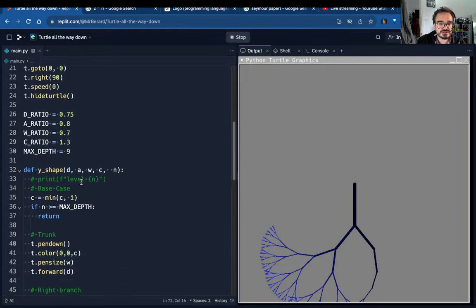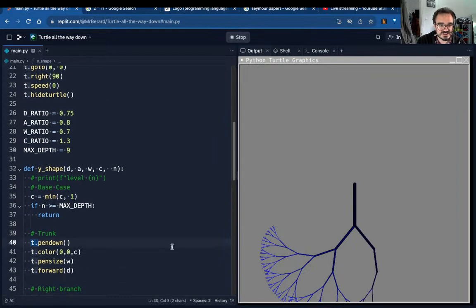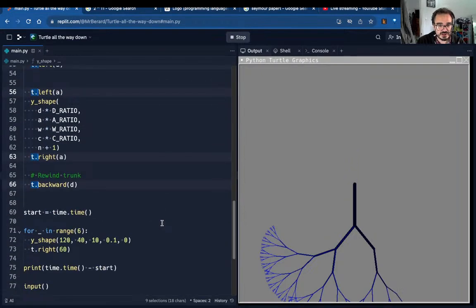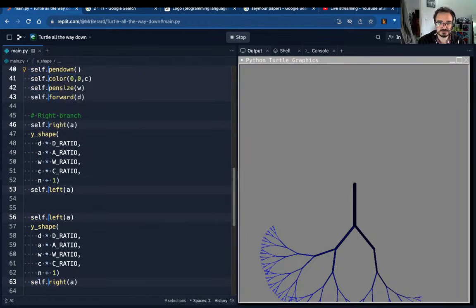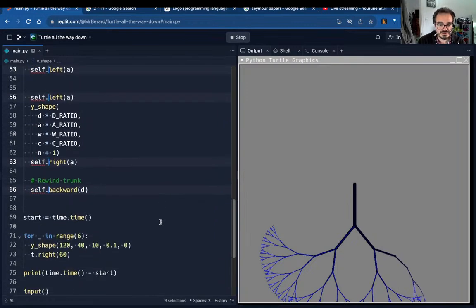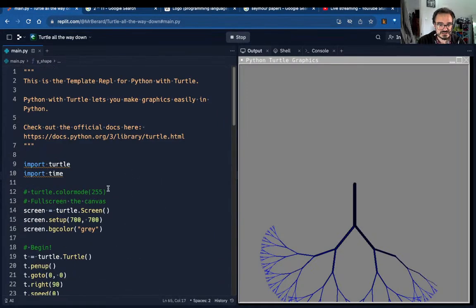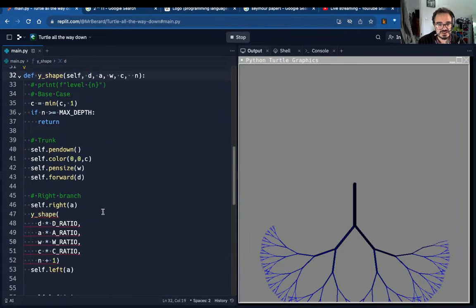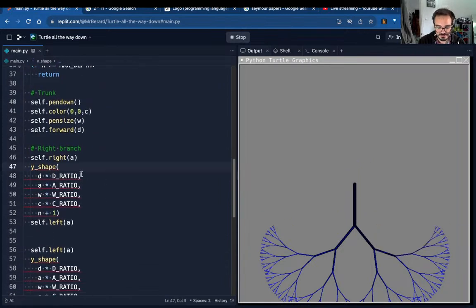Okay, so instead of t, whenever it says t dot in my y shape, I'm going to say self dot. This means that this will call it on the self. I need to pass self as an argument. Same deal, I am also going to do self.yshape because it will also belong.